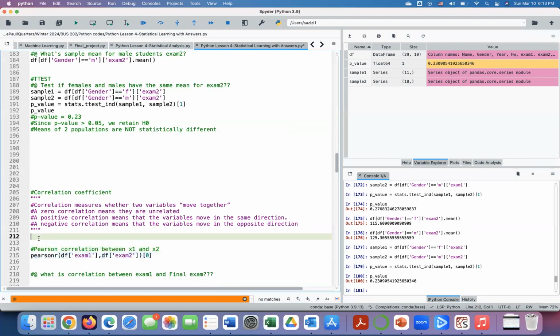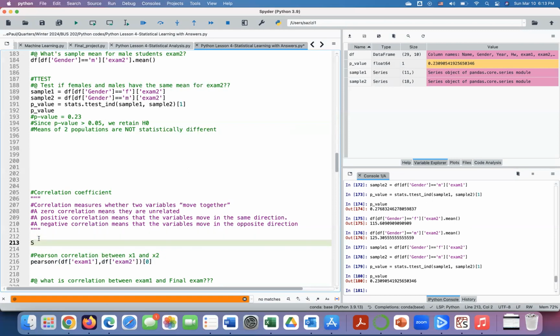So the syntax is something like this. Pearson R, then variable one, comma, variable two, and then close the parentheses, and then in brackets 0, because this Pearson R returns multiple items.